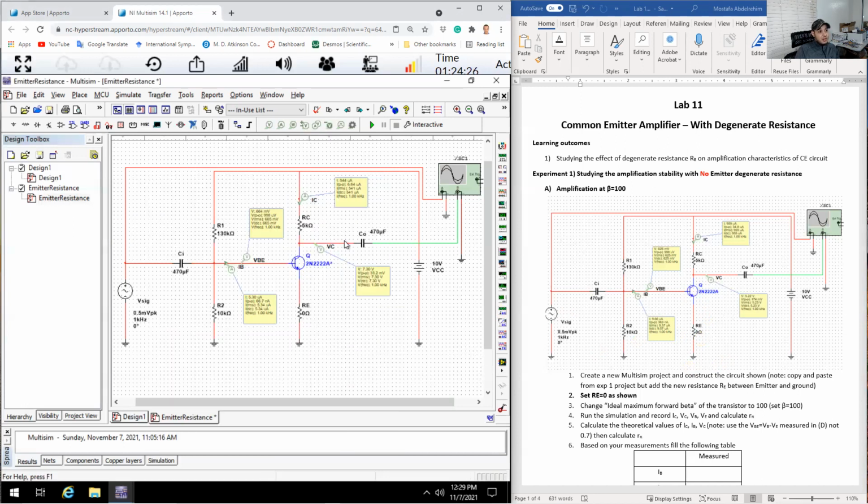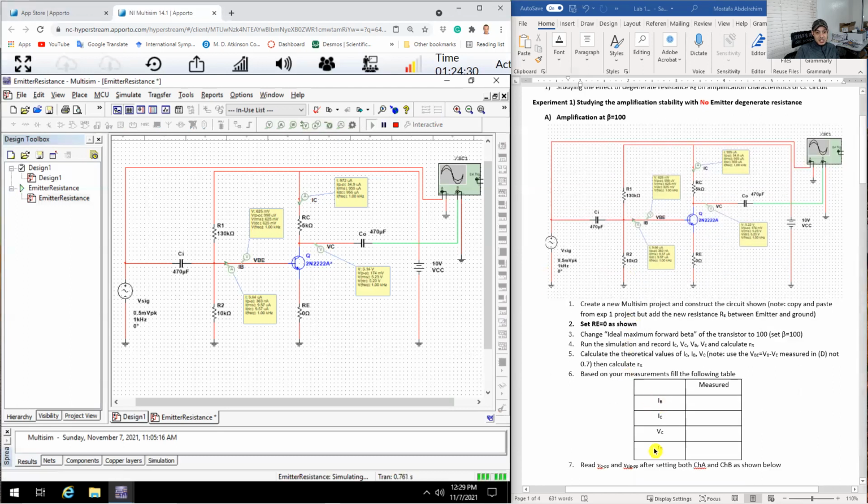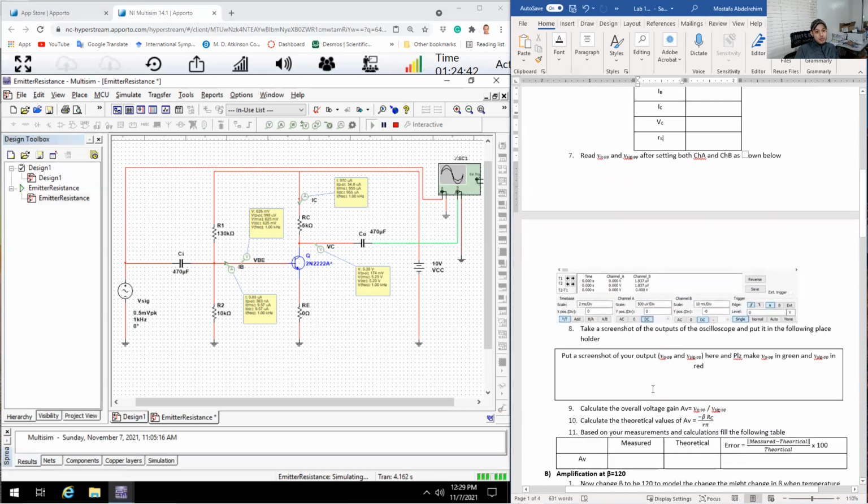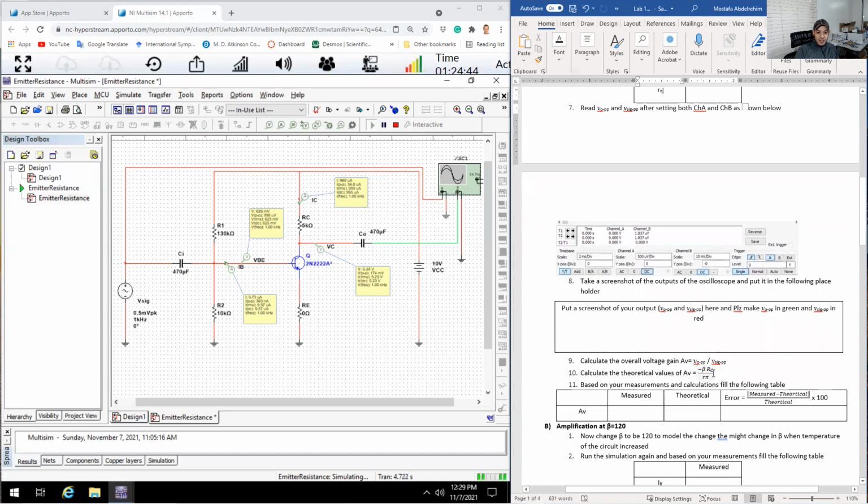With that, we're gonna run the circuit, measure the DC values or the DC Q point, and find r pi, because we need r pi to calculate AV, the theoretical value of AV. Then we're gonna report here the theoretical value of AV.